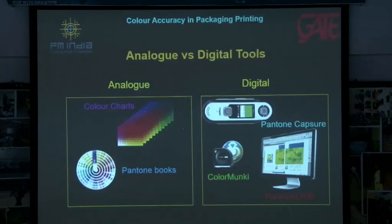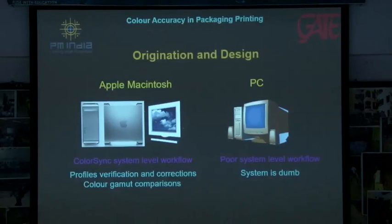So there are analog tools and digital tools. Analog tools are color charts, Pantone catalogs, and so on. Digital tools are these electronic devices which will measure the color in terms of LAB, dot percentage, RGB values, and so on. So Apple Macintosh and PC, this is the difference. Color sync system-level workflow, profile verification and correction, color gamut comparison, all possible on Mac. Poor system-level workflow on PC, system is dumb.